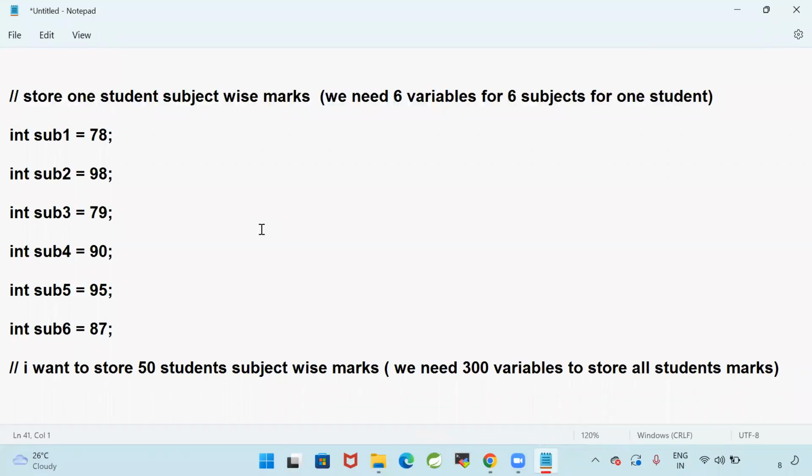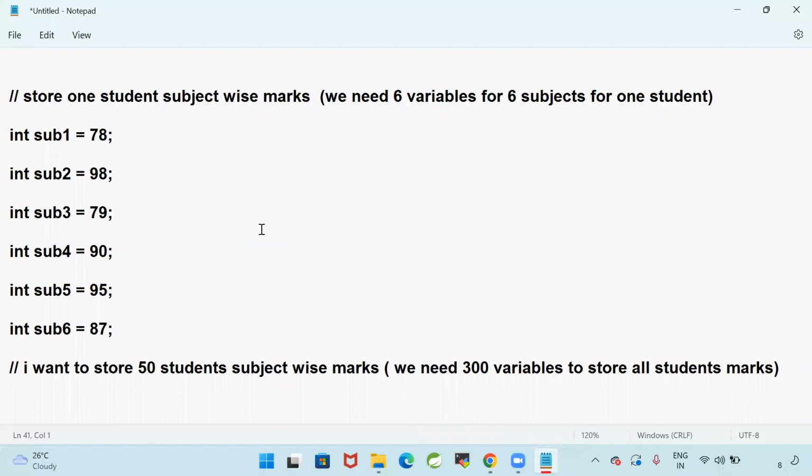For my requirement, that is not matching. 50 students are available, every student is having 6 subjects. 50 into 6, I need to create 300 variables. If I have 1000 students in the school, 1000 into 6, 6000 variables I need to create. Is that recommended? It is not recommended.